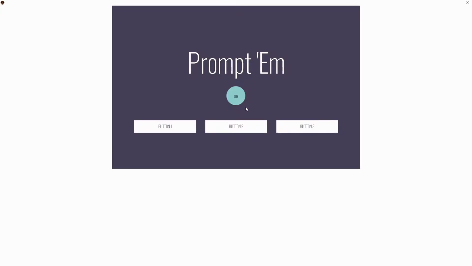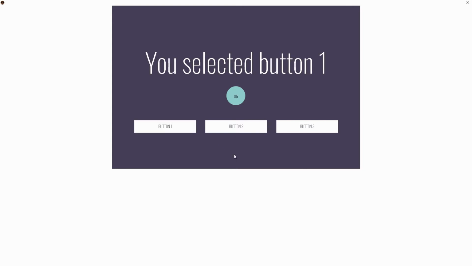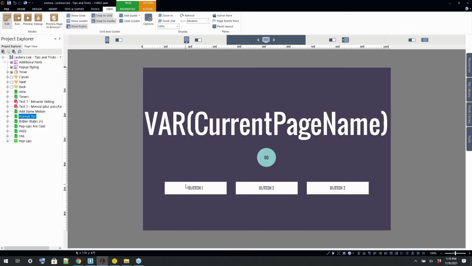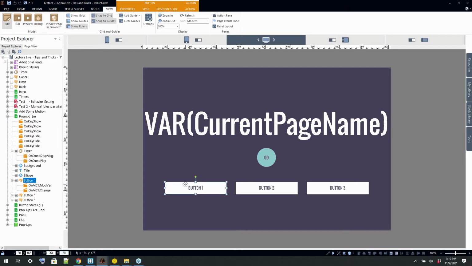Now, if I click OK on that again and I let my timer start up, I click button 1, you'll notice it's going to change my title there. And once my timer stops, I'm not going to get this message again. Real simple. Reason for that is because we're using conditionals, like I just said, right?